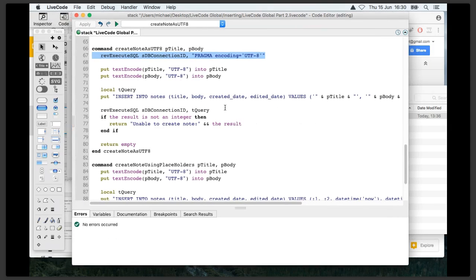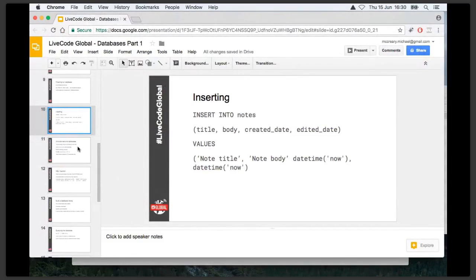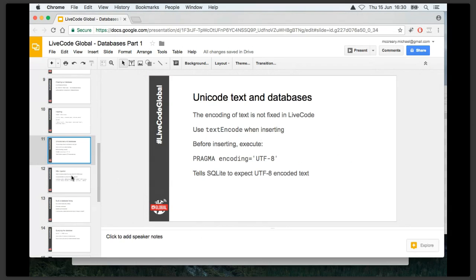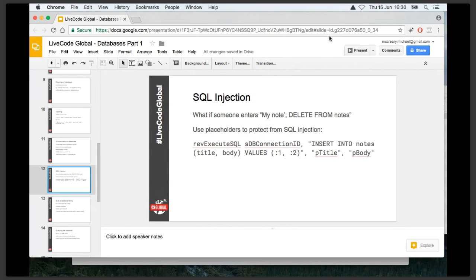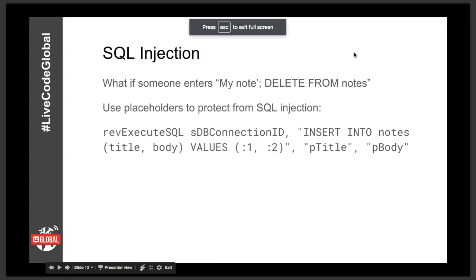And finally, what we do is use placeholders. Now this is an interesting one, and is there to guard against something called SQL injection. Now, what if somebody enters my note, apostrophe, semicolon, delete from notes?